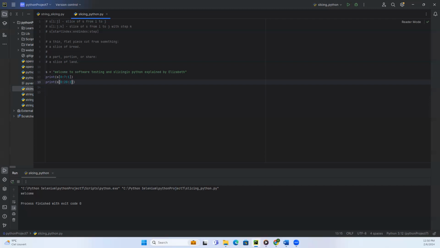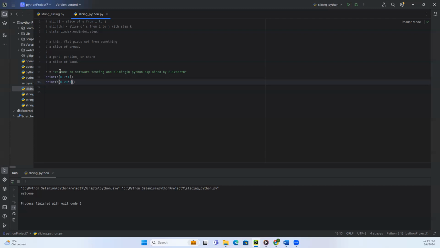This code here means that we are starting on welcome W. Yes, so it will retain W for us. Then we're going to move 2 steps. It means we don't want E, but we will count 1, 2. The next step there is L. It will retain L for us. If you have a book and a pen, kindly write it down. Then we compare our result with the result that we are going to get after running the code.